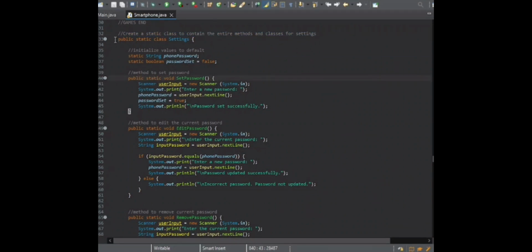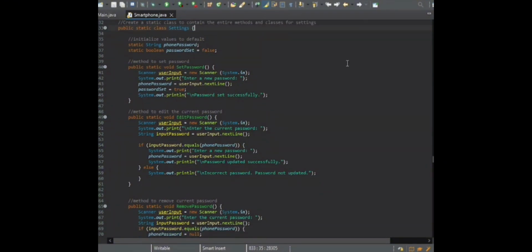Inside it, the first thing we can see is the initialization of our variables, which is the static string phonePassword and the static boolean passwordSet. Next is the public static void setPassword, which is the method for getting the password in the passwords and security menu inside the settings.